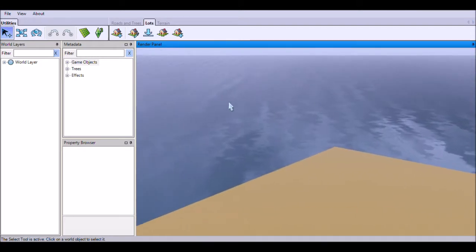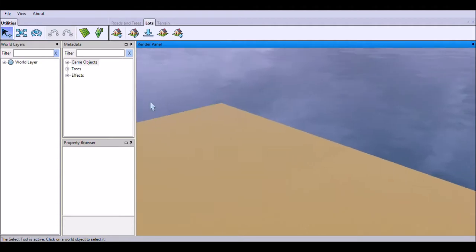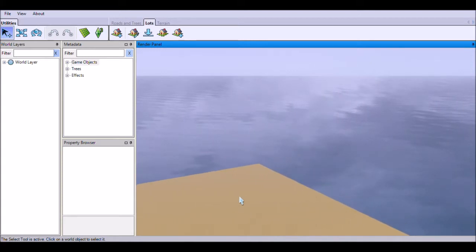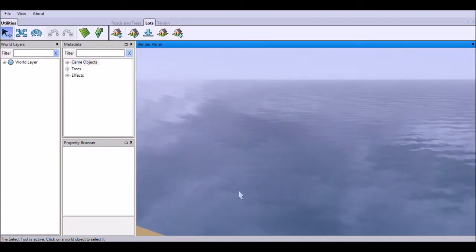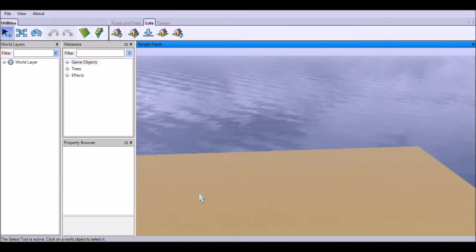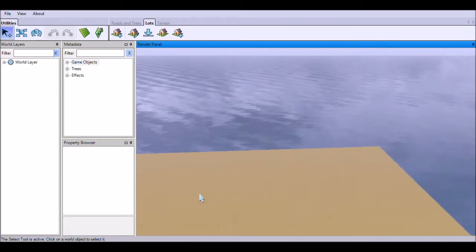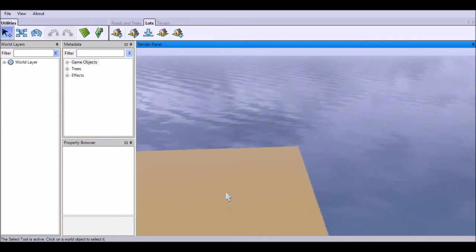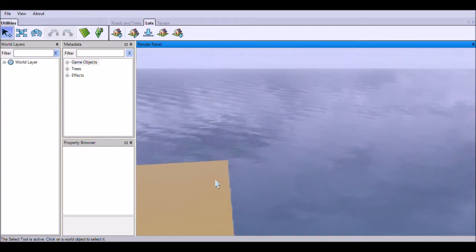This is a medium desert world, 200. I think 200 is like the height and the depth of it. So if you want really high mountains, you would use 300. Oh, look, it looks like it's got hidden islands or something. So here we are with our big tan square.